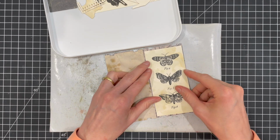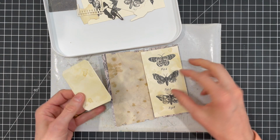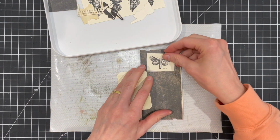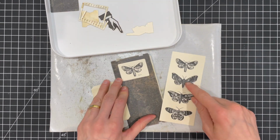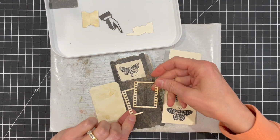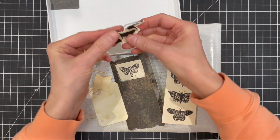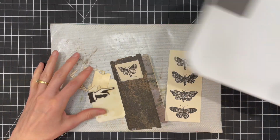On this piece, I stamped images from the Tim Holtz Moth Study and Bird Feather stamp sets using black soot archival ink. This rectangular piece is going on the front of the folder. I had also die cut the folder from a piece of distress heavy stock and saved this inside window piece and stamped it with a moth and figure number. I also stamped the same 4 moths onto another piece of distress heavy stock, and I'll show you what I'm going to do with them here shortly.